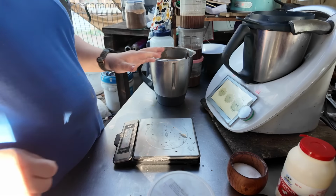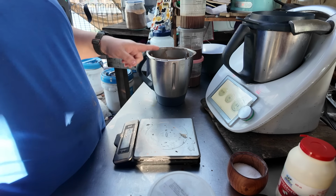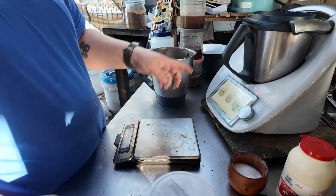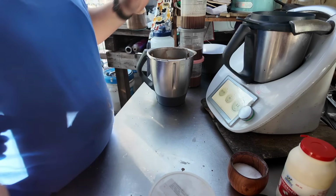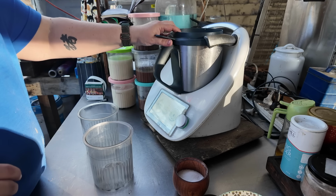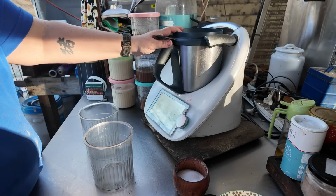So most of these recipes, I can't remember whether vanilla does 3 maybe. The chocolate I'm pretty sure does 2 or 3, sort of not full. So we'll see what the vanilla one does. We've got chocolate to go on after that. Once all the pints are full, I'll bring it back. Alright, so we got the chocolate and the vanilla there, and this is the kids' chocolate as well. And then I will stop for tonight so I can make some dinner.